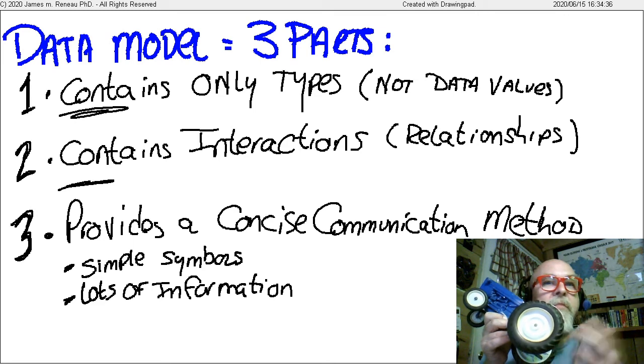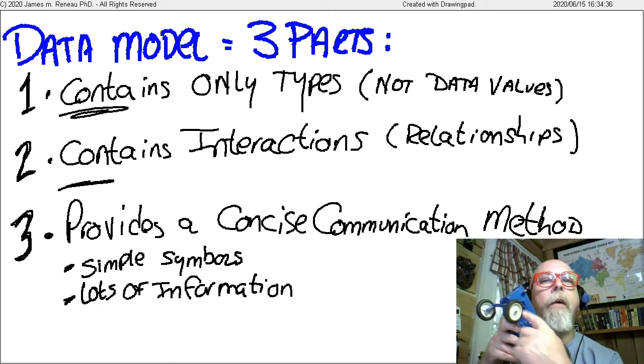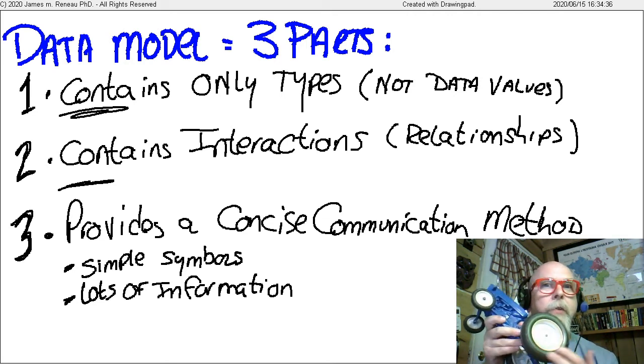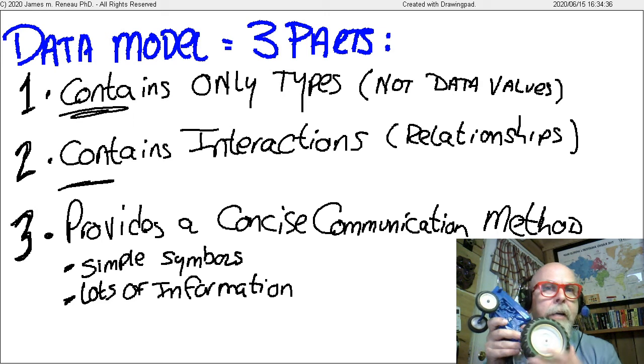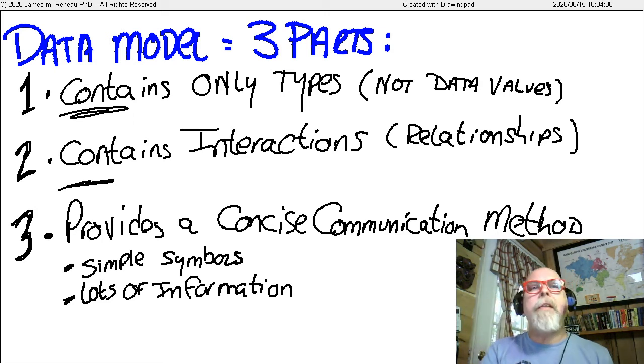It just says that it's a tire. It doesn't have printed on the side of the tire what the size of the tire is. The actual data value that goes along with this tire isn't here. It just says it's a tire. So a data model contains only types, and we'll see that it doesn't contain the actual values.